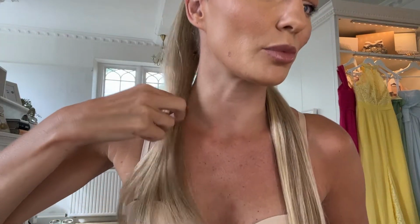So I held it for 10 seconds on hot and 10 seconds on cold, and then flicked it off. Now I'm slowly removing it so it's got a nice bend. I've got a bra on, so it's a bit weird showing you this. Okay, that's sweet. That's got a nice little flick on the end. I feel like I want it maybe a bit more than that actually. It's like it's dropped out almost completely, to be honest with you.